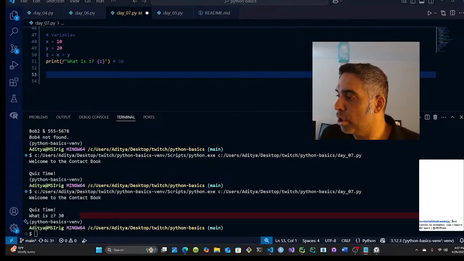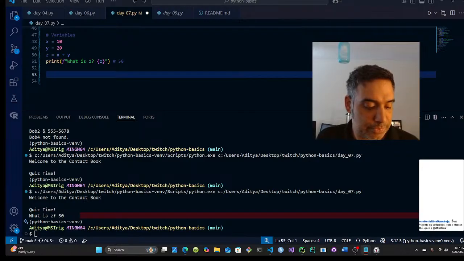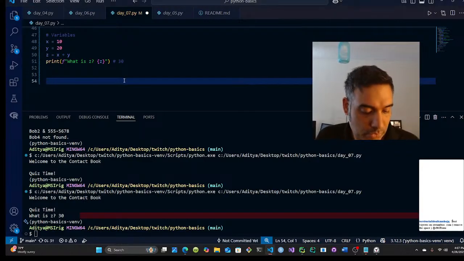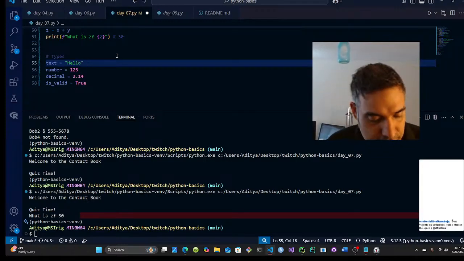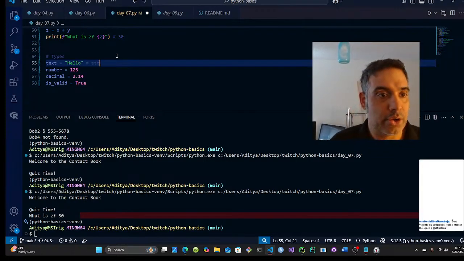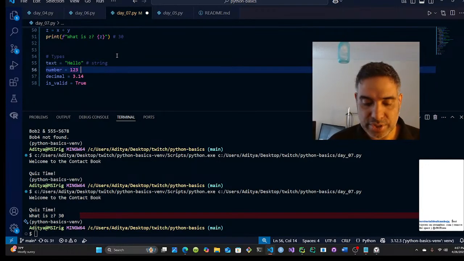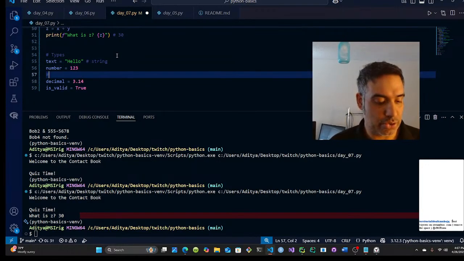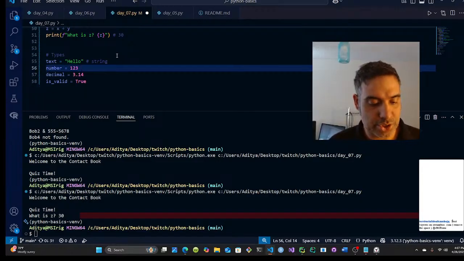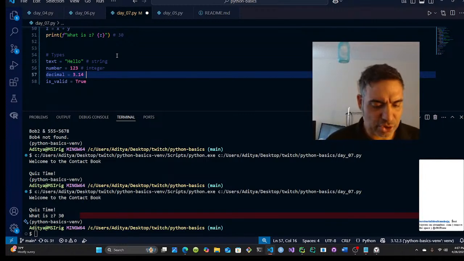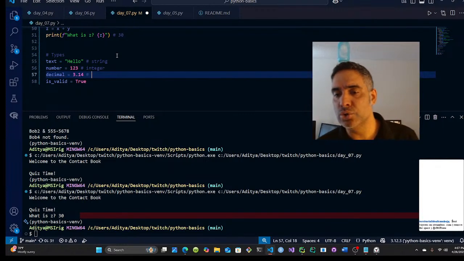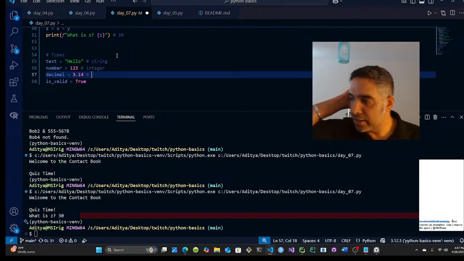So let's look at all of our different types that we have. Again, what is this? This is a string type, right? What is this? This is an integer. This is an integer, and this, we had problems with this. If you remember a couple of days ago when we were doing Fahrenheit to Celsius, we were making a calculator.